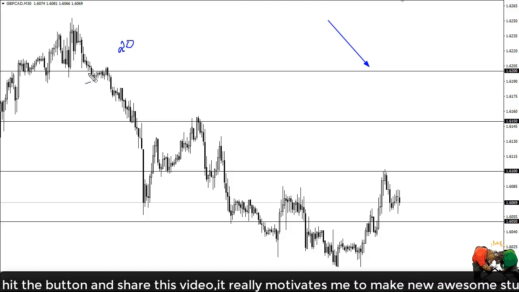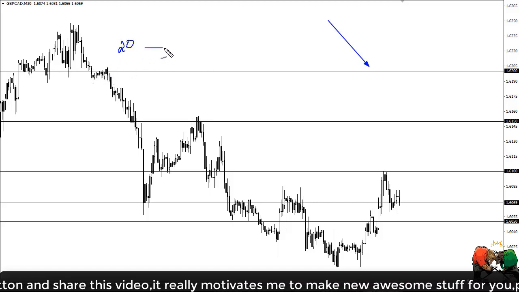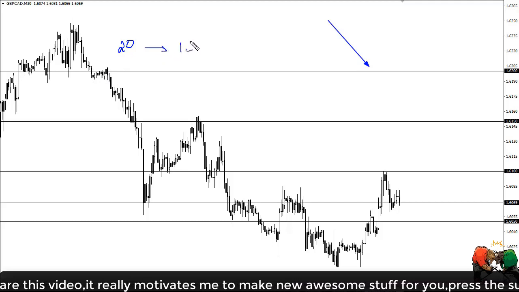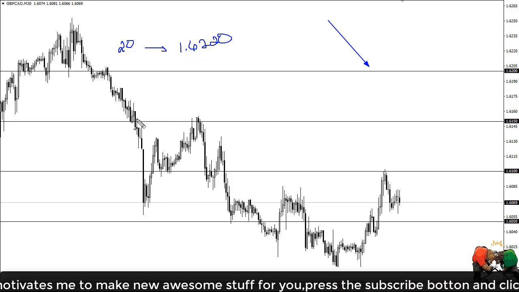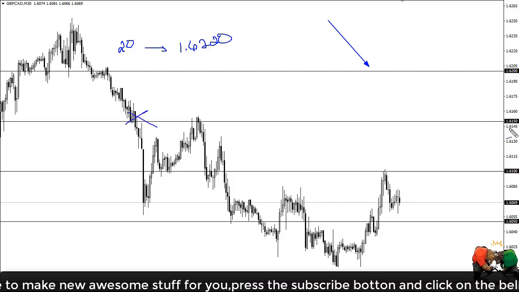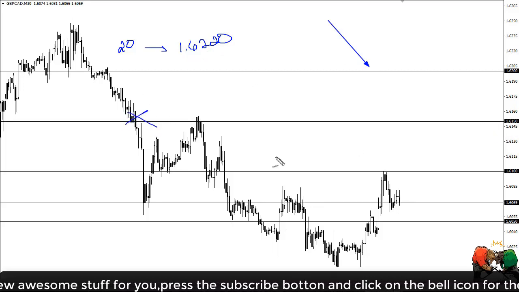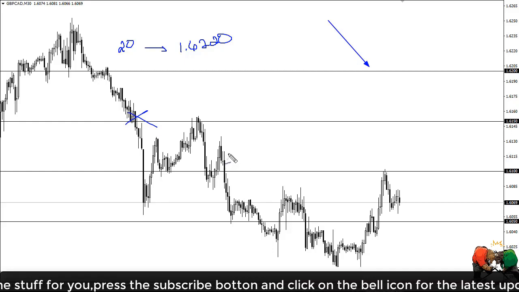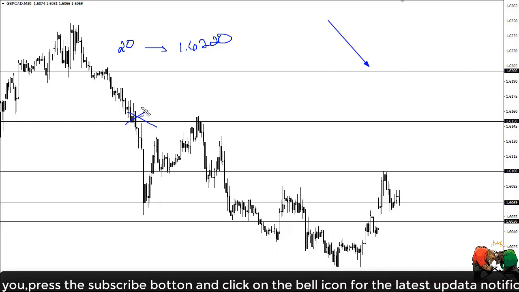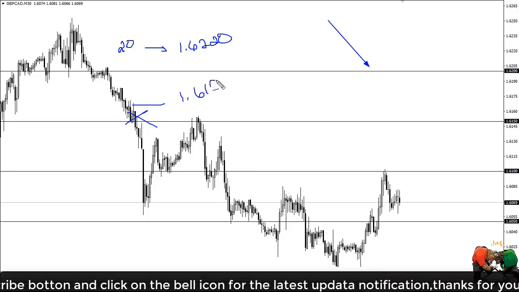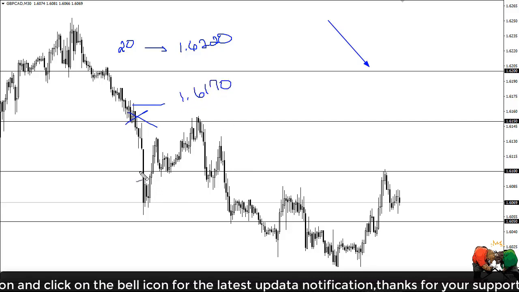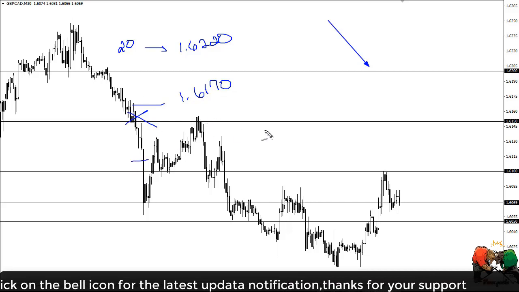So I'm short here once we've broken down. And my stop loss would be at 162.20. And I would simply target the next 50 pip line, in this case 161.50. Now, somebody who wants to hang on to the trade could just put their stop loss, and this is perfectly valid, at 161.70. Aim for here, move your stop here, and then you get stopped out.